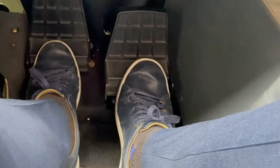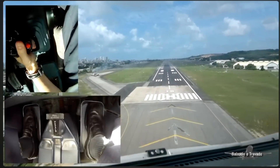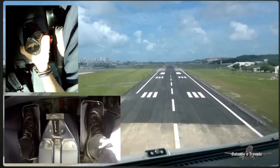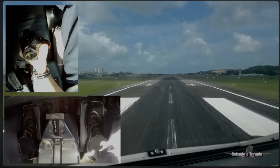When I started training again, I told my new instructor that centerline control was something I had always struggled with and asked him to keep an eye on it. As we taxied out, I started to wonder if I was holding my feet the wrong way. I'd seen a technique where you press the pedals with the balls of your feet, but I had been using my whole foot. He said he preferred the full foot method for long flights, but told me to use whichever felt natural. That made me curious, so I did some research and tried things out in the sim.